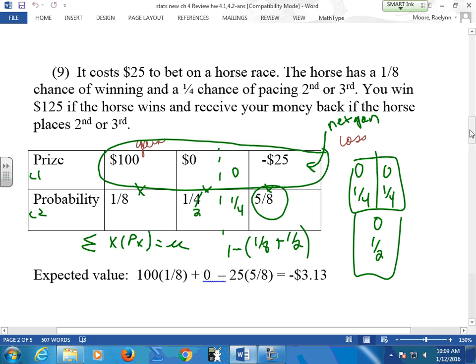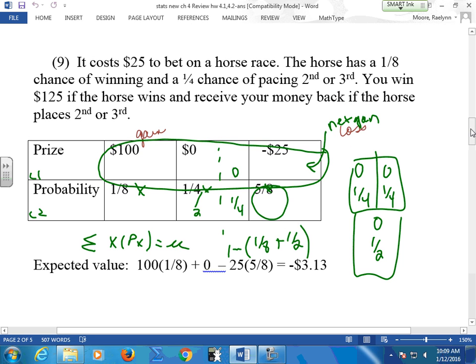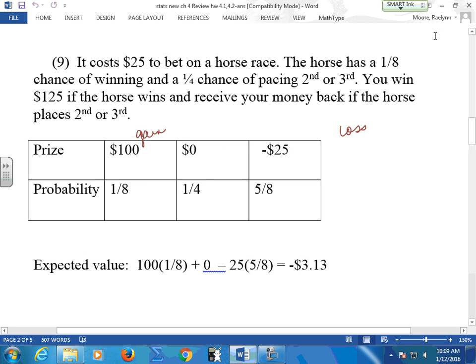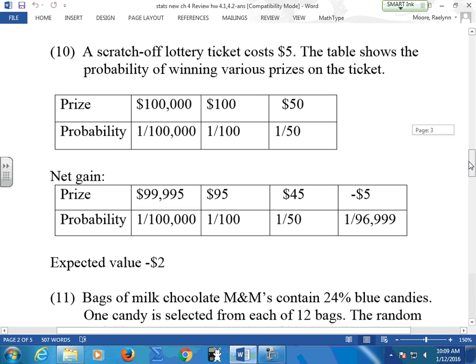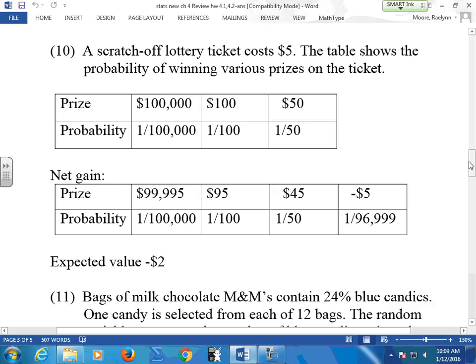And 10 was a little trickier. I wasn't fond of the way they set up 10, so originally I wasn't going to give it to you guys, and then I decided to do it. They gave you this. This is not your gains and loss. This is your prize list. So from here, you had to set this row up. This is your gain and loss. So be careful. They wanted us to make a chart on our own from their prize list.